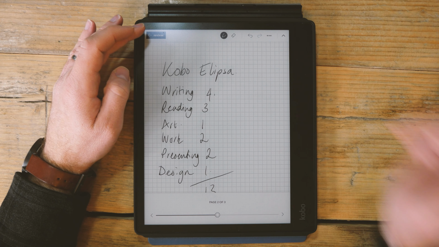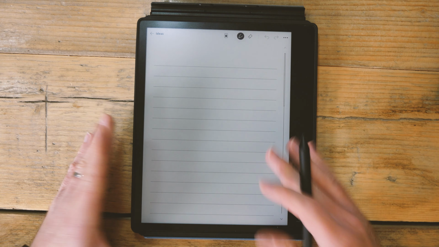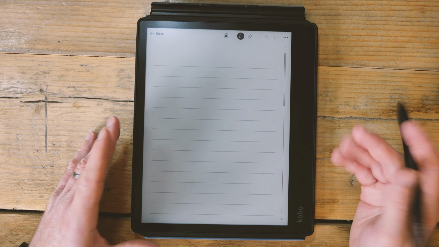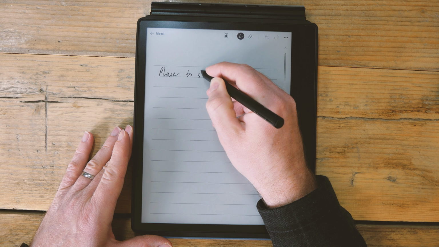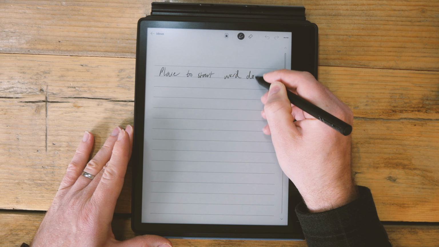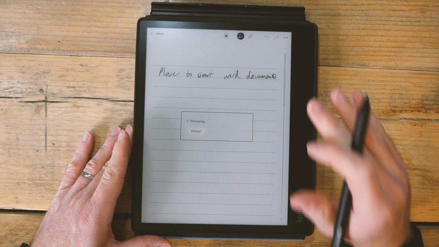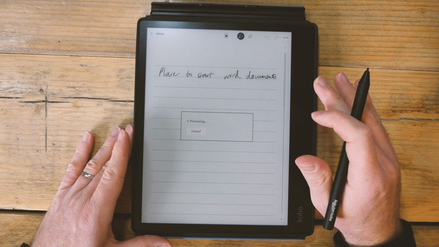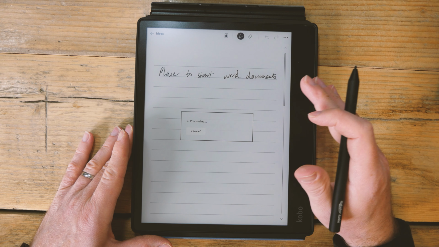If handwriting recognition is something that you know you definitely want, then check out the Kobo Elipsa, because the advanced notebook features of the Kobo Elipsa are excellent. You can see it essentially being a place to start Word documents. And the handwriting recognition is really accurate on it, even when you're massively scruffy like me.